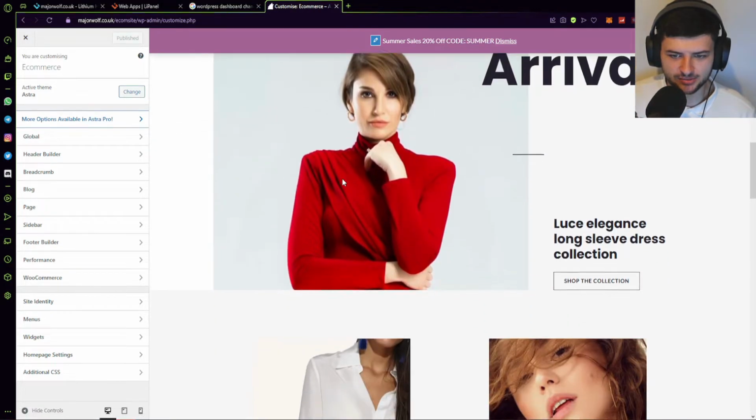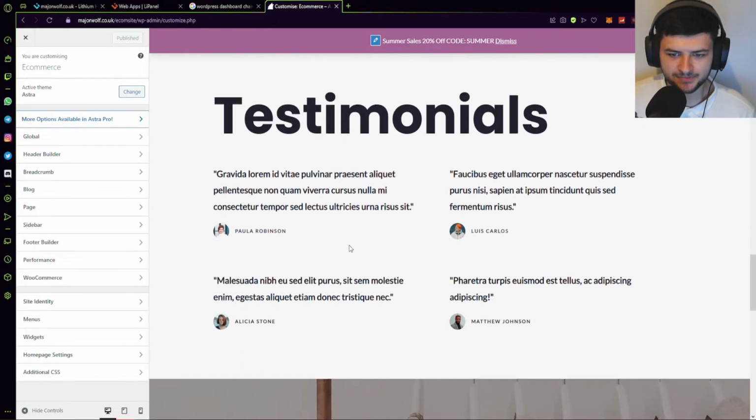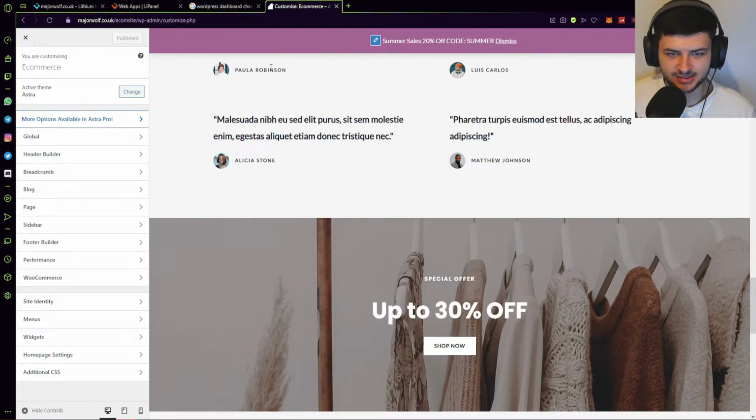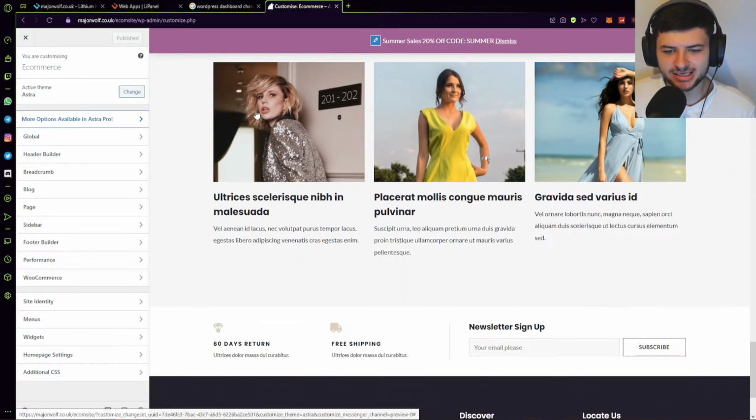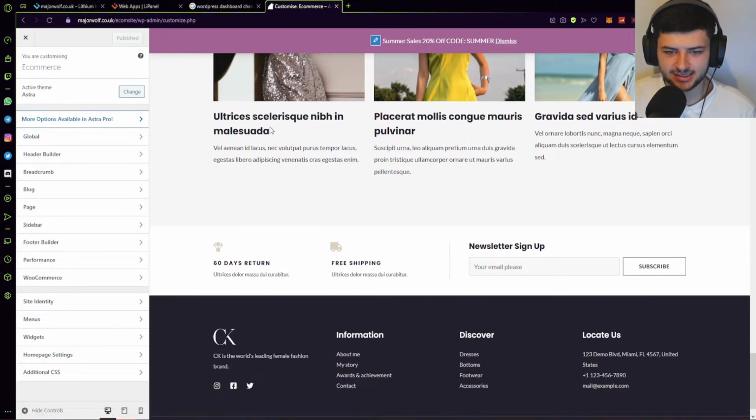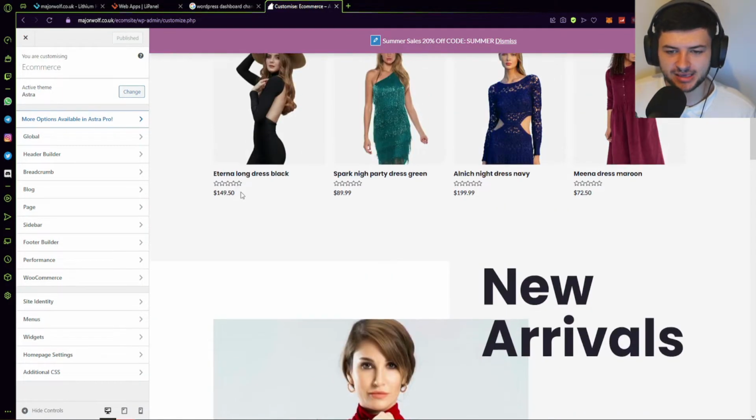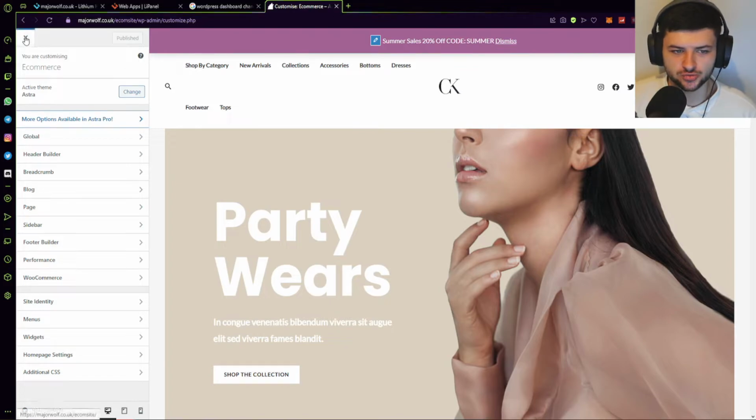We can also go down, we can modify a few of these things over here, and as you can see, this is the basics. Now, if you want to know how you can actually change the homepage physically, because we can't change any of the options here, let me show you how you actually change the page. And we have to use Elementor to do that. So we're going to go into the WordPress dashboard.